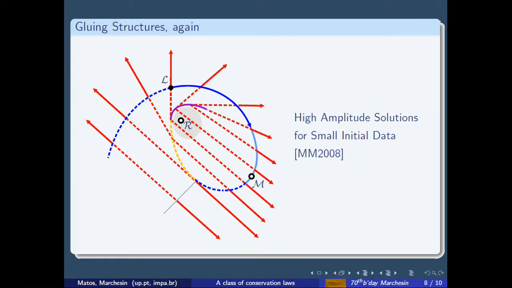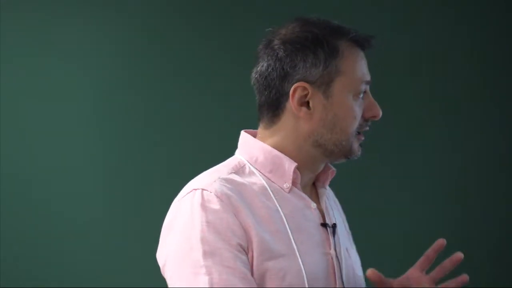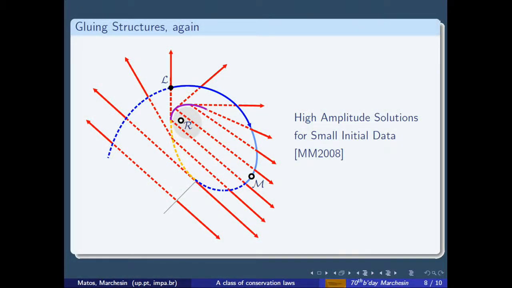So the fact that this structure is actually an envelope was the key to show that we have high amplitude solutions for small amplitude initial shocks. Well, this viscous profile exists for viscosity matrix equal to identity. But if the viscous matrix is not identity, the Mailybaev instability region isn't anymore the elliptic region. So it's not so easy to show that the viscous profile exists.